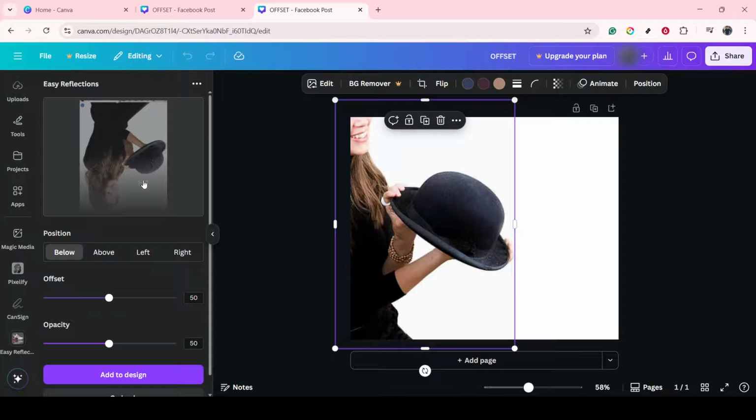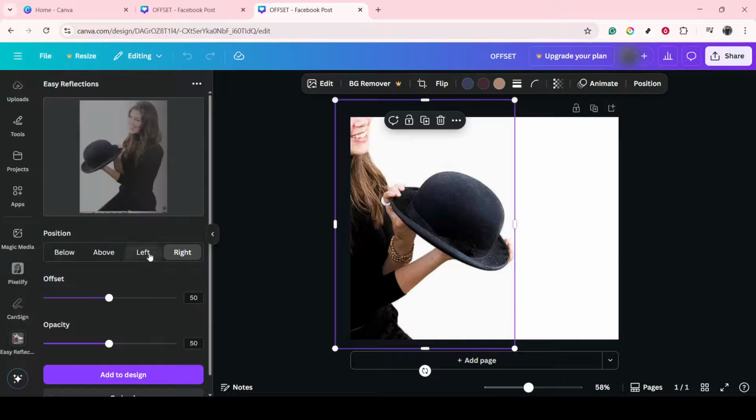At this stage, you have the opportunity to adjust the image to your liking. Pay attention to the positioning, opacity, and offset. These adjustments are the key to perfecting your fade effect. Move the sliders around to see how they change the appearance of your image. The opacity slider, in particular, is crucial because it dictates how faded your image will appear.